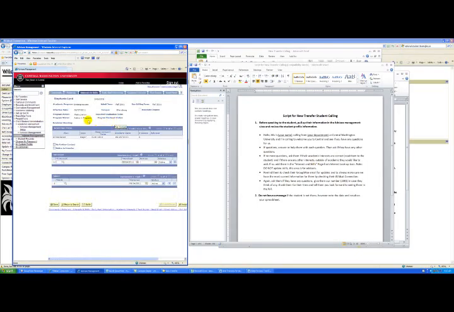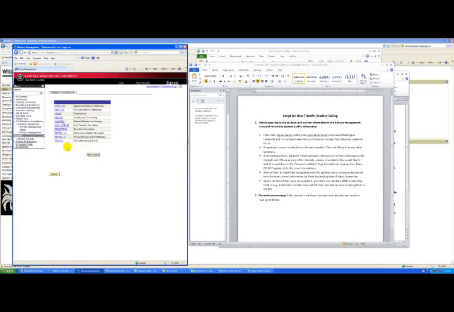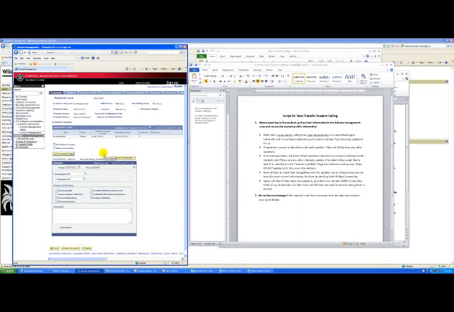Once that is finished, you'll want to thank them for their time, tell them we're looking forward to them coming to us in the fall. And you'll want to go here after you're done and make the comment about what happened in the conversation. What's also important is that you get the comment code for this call. And you'll see here at the bottom, it says Update New Ellensburg Transfer. You want to make sure that we know that. That's how we know what this interaction had to do with.